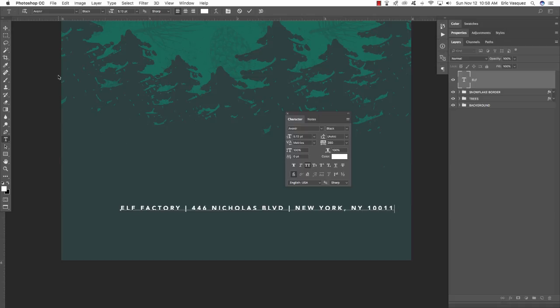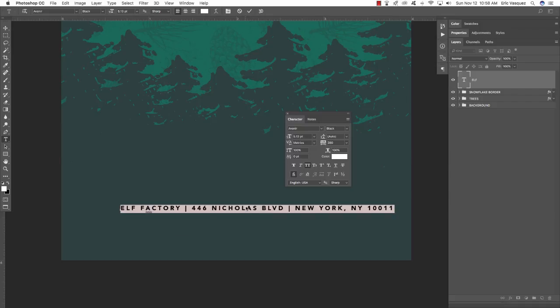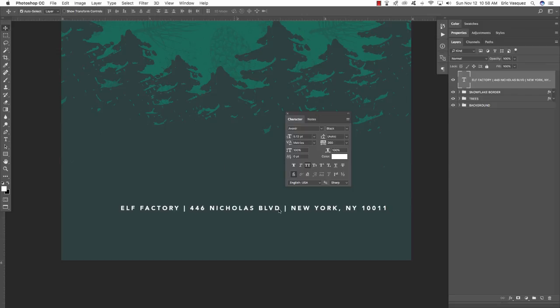All right, and now you'll notice that the letters are spaced out quite a bit, which is good, but if yours is not automatically set up this way, you'll want to look over here in your character panel to the tracking, and you'll see it has this little VA with these arrows pointing away from each other. And you want to set that value to about 280 or so, just to space out your letters nicely. All right, so we can even change this to maybe 260 to make it a little bit less. All right, and you should now have something like this.